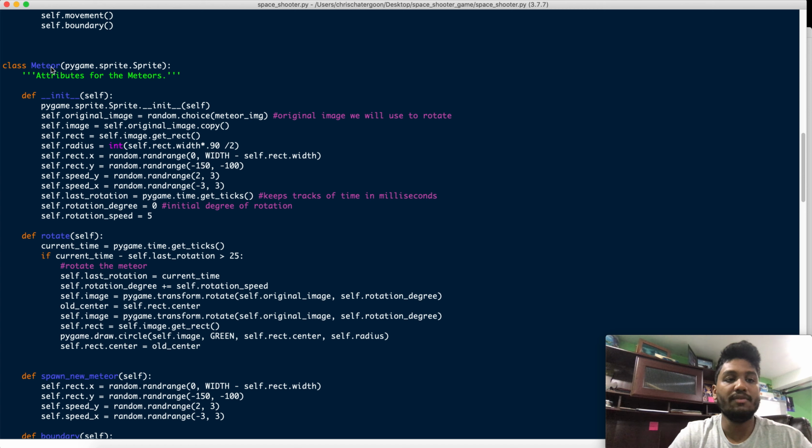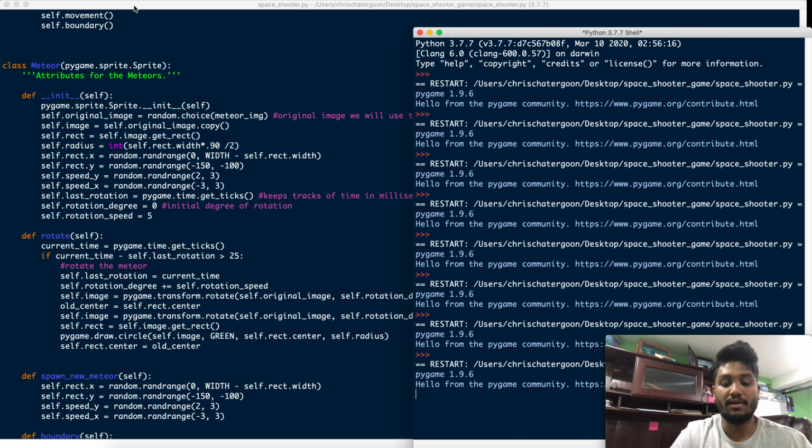When we have the meteor, we're defining our radius here, because regardless of the image, if we have 9 meteors, we have 9 objects of that, and each of those have a set size for the image. We take a radius of that image that stays constant, but where we draw the circle will change, because since the image is rotating, we are producing a new image, saving it here, creating a new rectangle for that image, that was from the last video, and then we're going to draw a circle on top of that new image. So now when I go ahead and I run this, it should actually work perfectly fine.